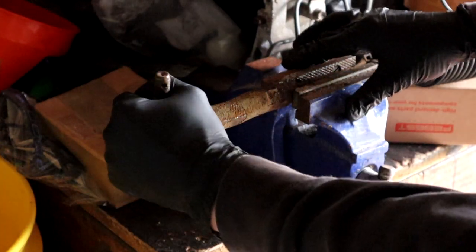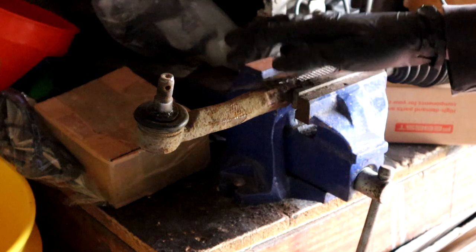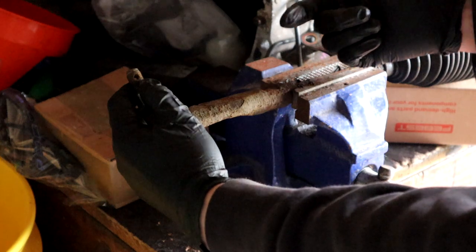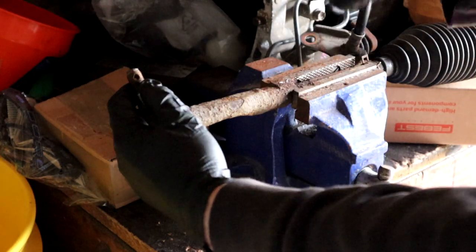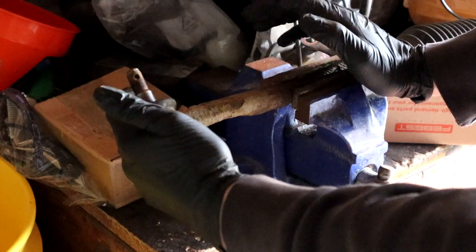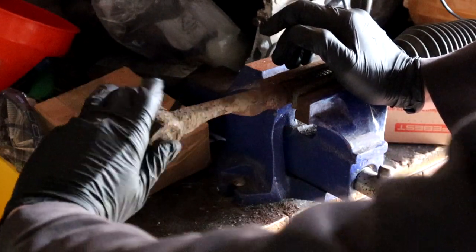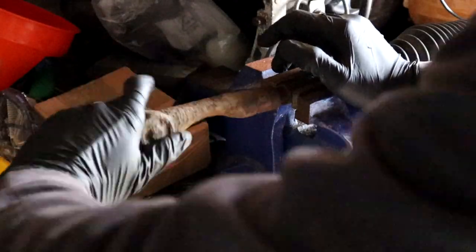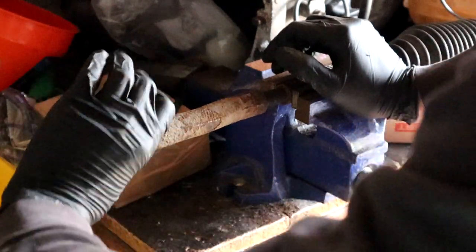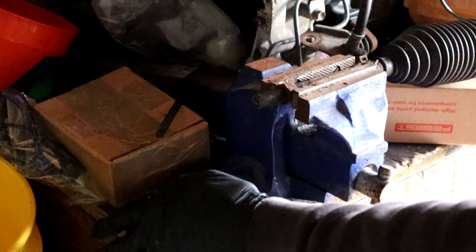Right, so I managed to get this loose. I just put the nut end in the vise and then twisted it, pulled it up with a spanner. So now I'm going to count the number of turns it takes to get off, so then I know how many turns I've got to do to put the other one on, so that the toe remains relatively the same before we can adjust it. Let's see how many it takes. 1, 2, 3. 18 and a bit. Okay, so now we know.